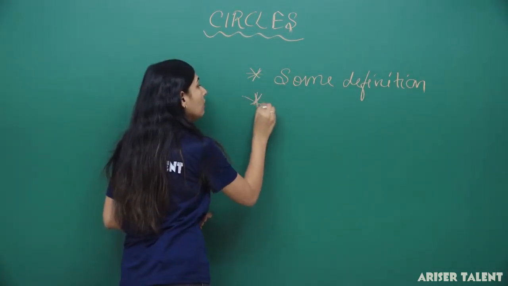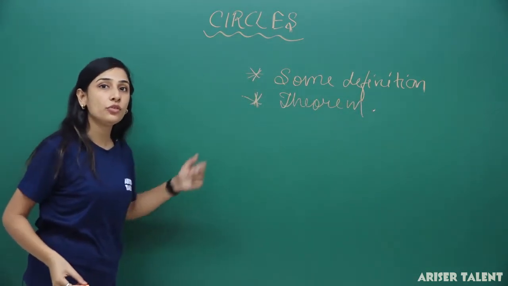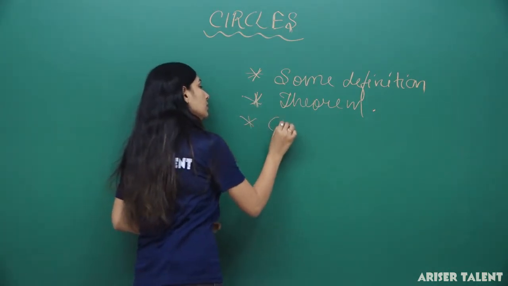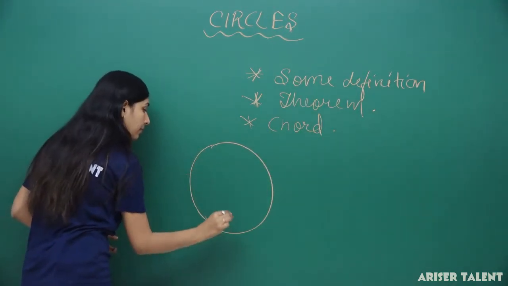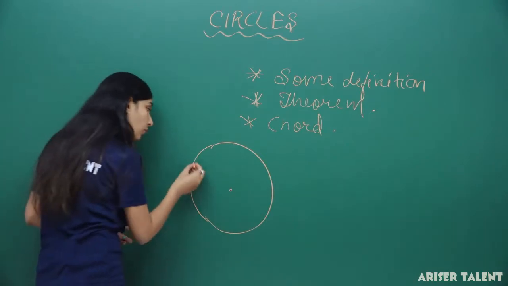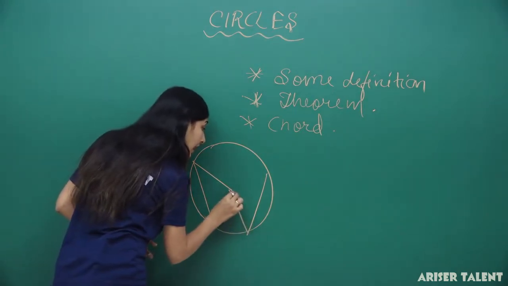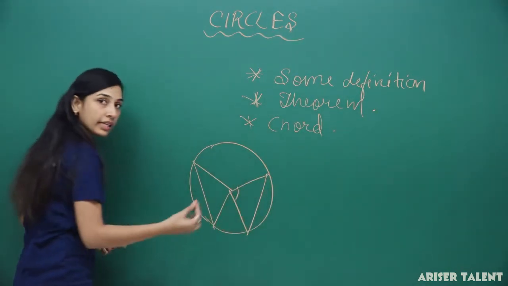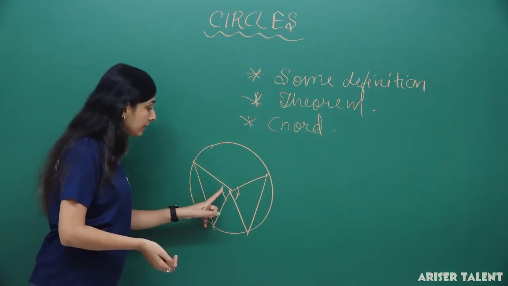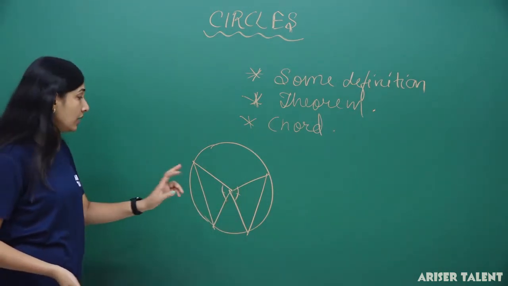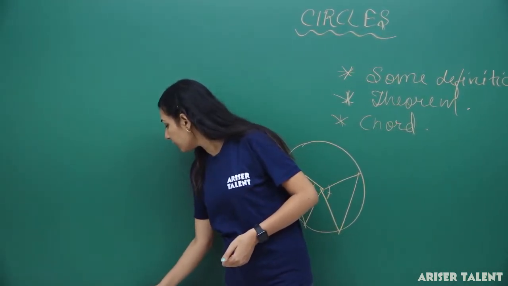After that, we have covered some theorems. And which kind of theorem? We talked about chords in the circle. We talked about two chords, this is one and this is second, and there is some angle subtended by them, and we proved that if these two chords are equal, then these angles will be equal. Now the converse of it: we have to prove that if these two angles are equal, then these two chords will also be equal.